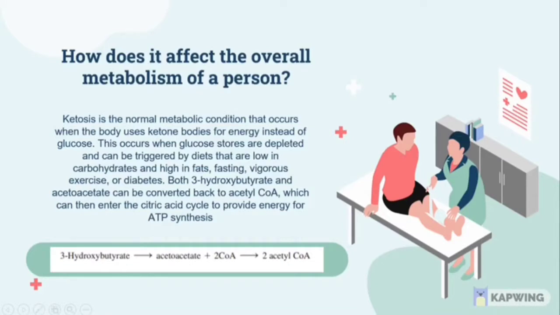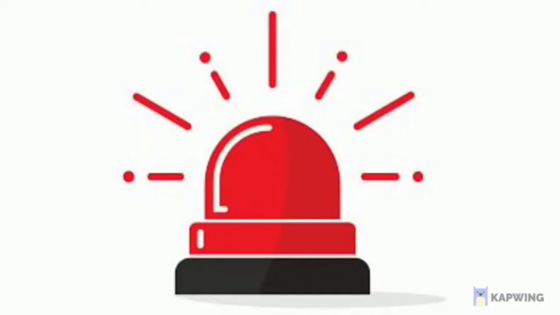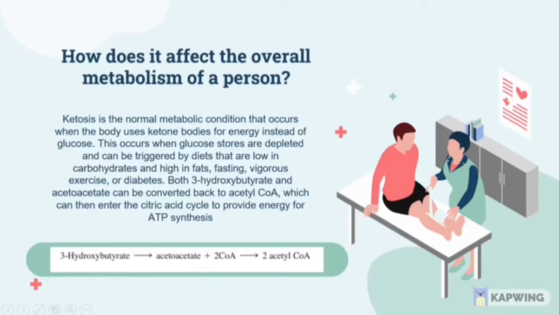As we all know, ketogenesis is the process by which our body produces ketone bodies, which act as an alternative form of energy. Now, the main reason why we need an alternative source of energy in the first place is to ensure that in cases of emergencies where our glucose reserves are low or depleted, our bodies would still have the necessary tools needed to generate energy.